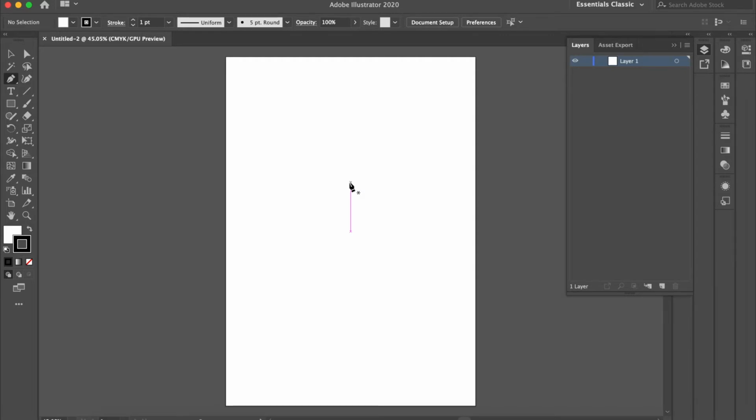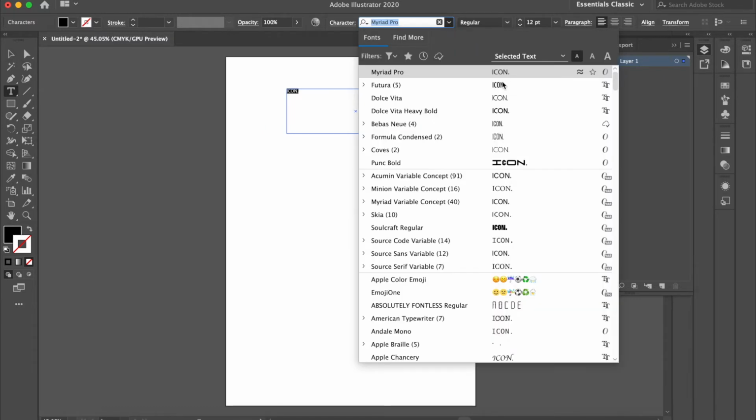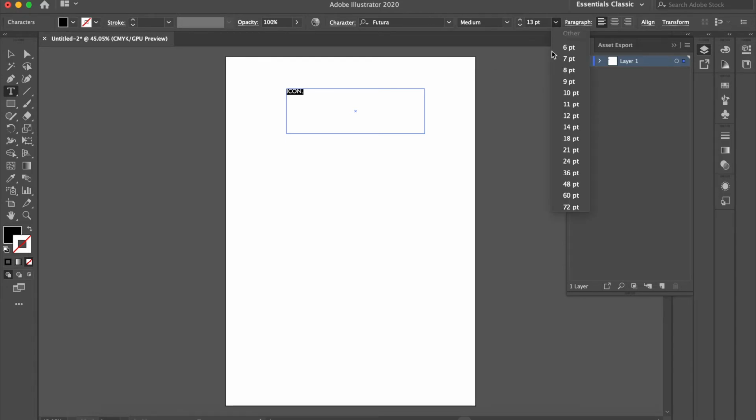So we're going to start with the basics. Let's add text boxes. So click here, click on the text box tool, and we're just going to draw here. I'm just going to look at creating an identifier for a company called Icon. So let's just put Icon. And here you can change your typefaces up here at the top. Here are the fonts, and here are the sizes as well. So you can change the size.